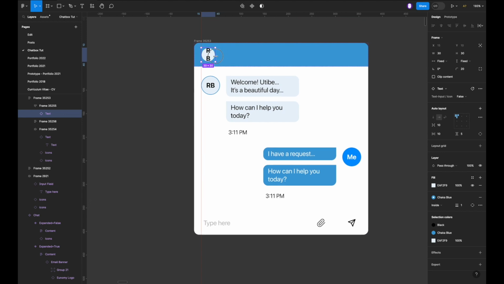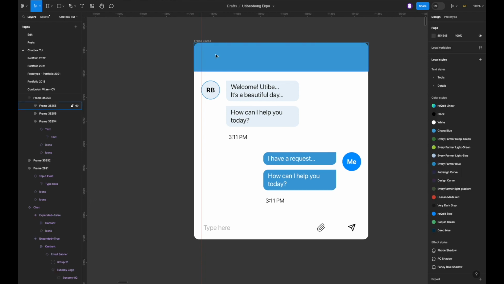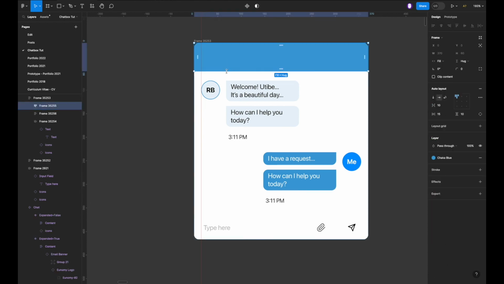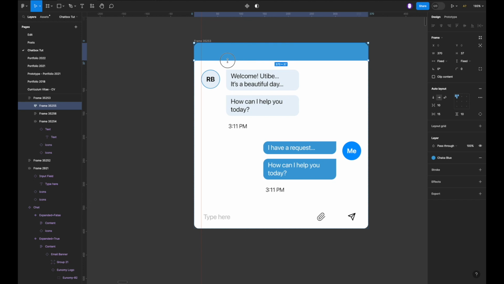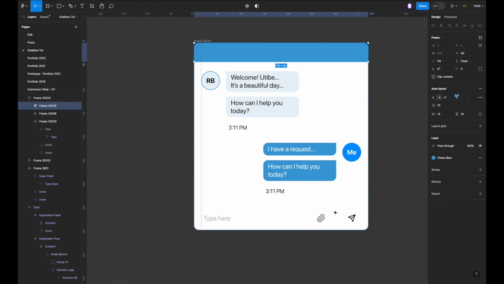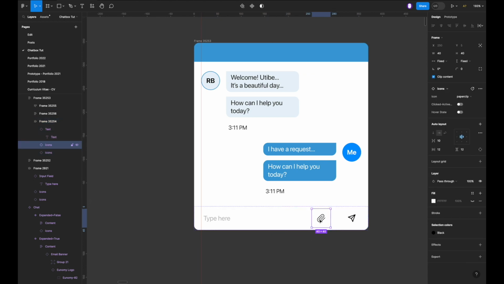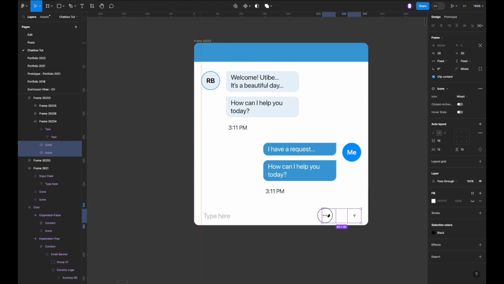I'm going to reduce this guy. Actually, we really don't need this guy right now, so I'm going to take it out. I'm just going to reduce this. I'm going to reduce this to 40 pixels. And reduce this guy to, it's already on 50, so I'm going to reduce the size of these icons. Just pixel picking.